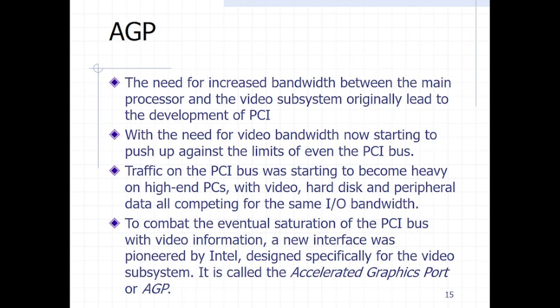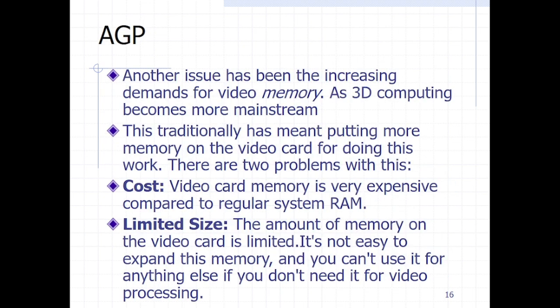So yes, it is more or less the same as the PCI, but it was meant for video related processing work. With the need for video bandwidth, there was a need to bring on board this particular bus. It's commonly referred to as a port, but ideally it is a bus. This was manufactured by Intel. Intel are the people who came up with it. I've already mentioned that the issue of video memory brought the need to have this particular AGP.